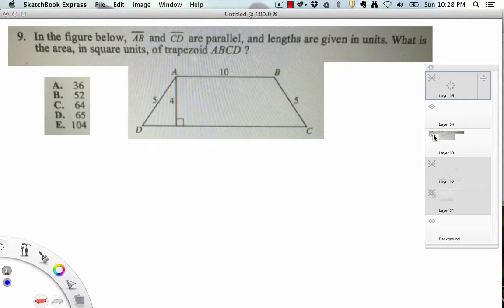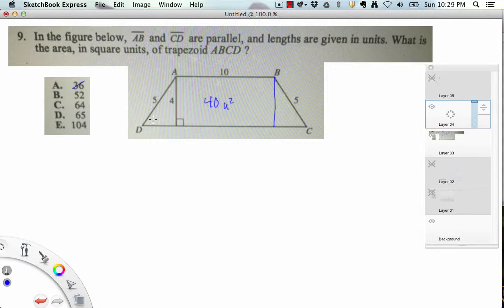Okay, our second geometry problem is in a different situation. We're given a purely geometric figure and then asked to figure out an area. Okay, so some of these things I know right away, right? So that can't be right, because if I chop this apart, well, in the middle here I've got a rectangle that's 10 by 4. So that's going to be 40 units squared right away. Right, so 36 is right out.